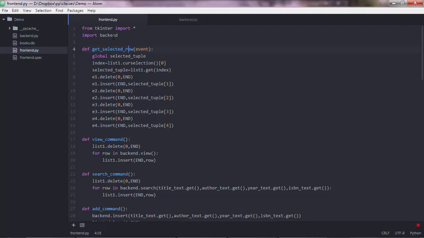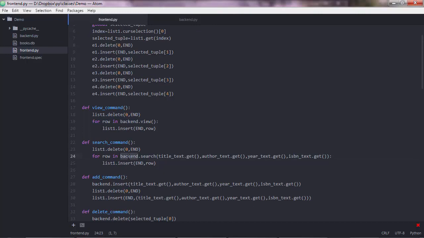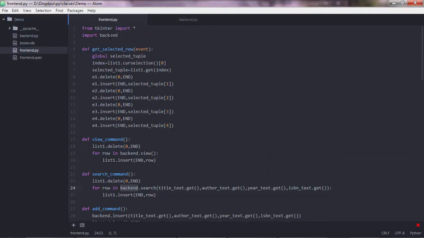So for instance, here we are calling functions from the backend module. You are importing this as a module. And in this case now, what we do is from backend import database. So we import the database class from the backend script.